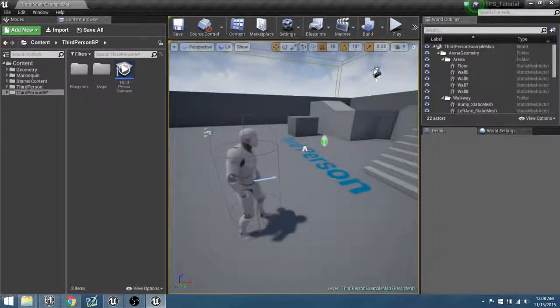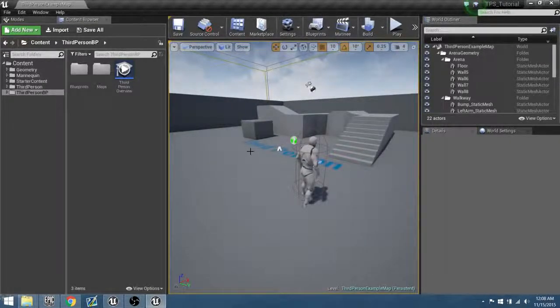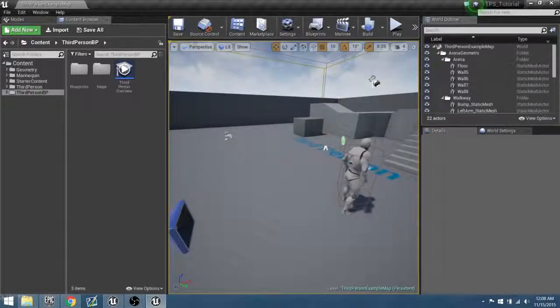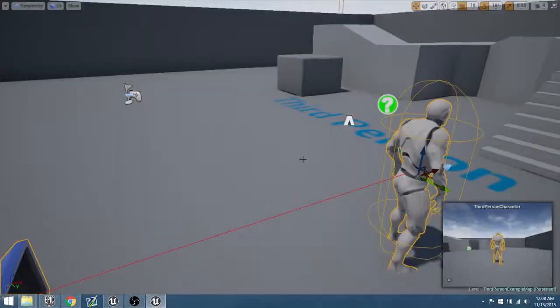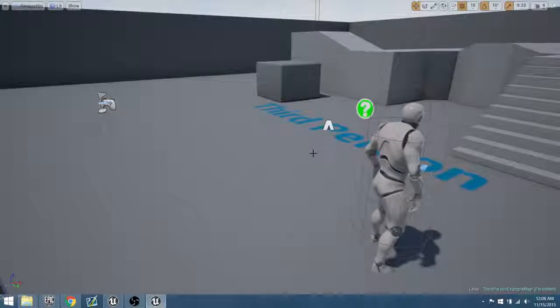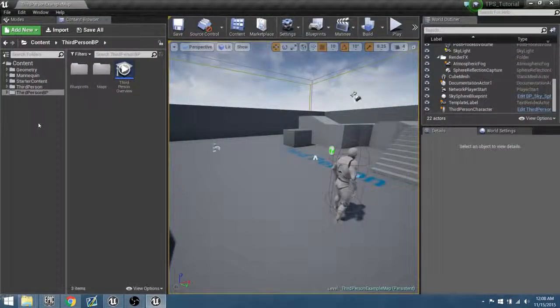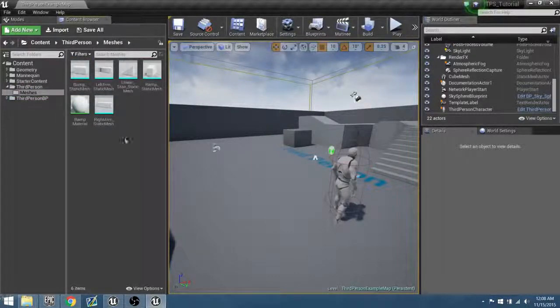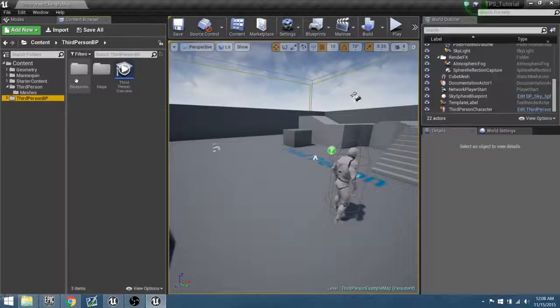Okay, so now that we have our map open, let's get started with positioning our camera behind our character. Actually, before we do that, let's add our animation pack. This is some of the starter content it comes with. We have our third person mesh that we can add. Just seeing what all this has. Okay, that's cool, that's a blueprint.